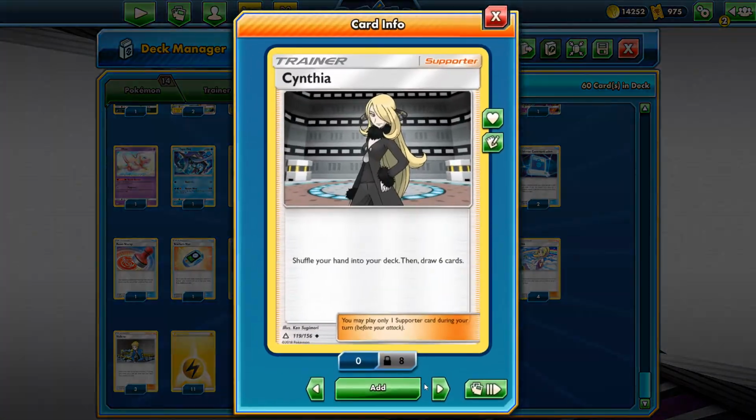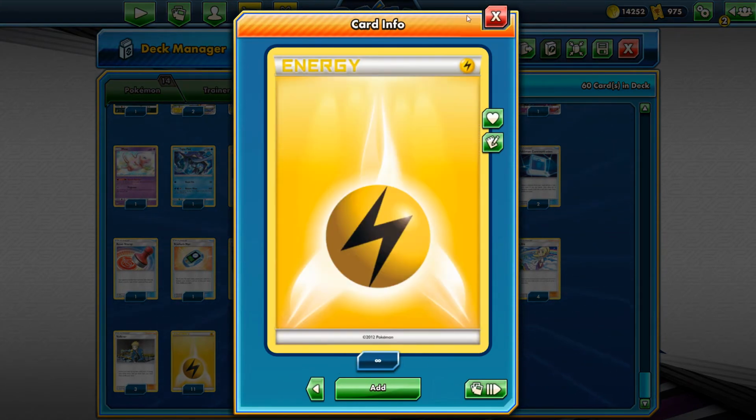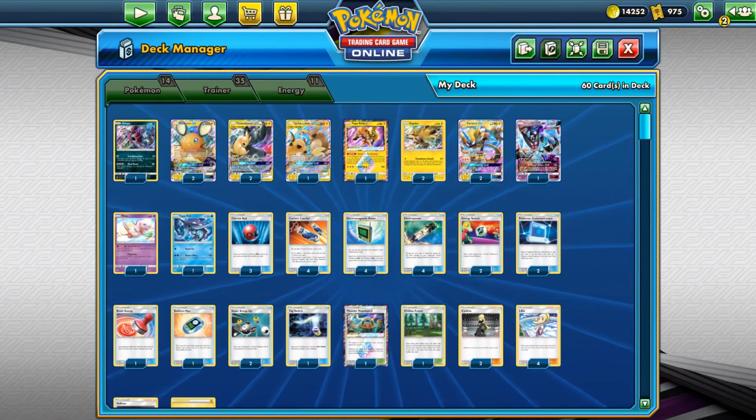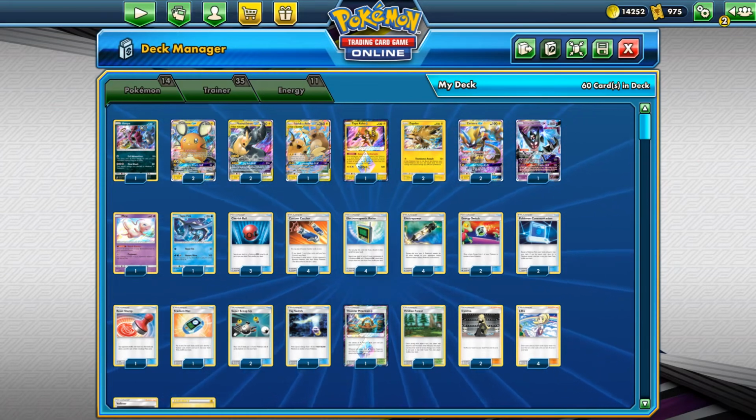For the draw support, 2 Cynthia, 4 copies of Lily, additionally 3 copies of Volkner, and 11 Lightning Energy cards. That was the deck list that I used at today's National Championship.